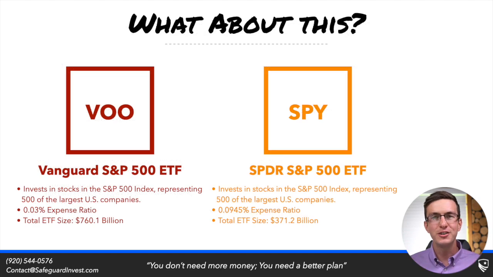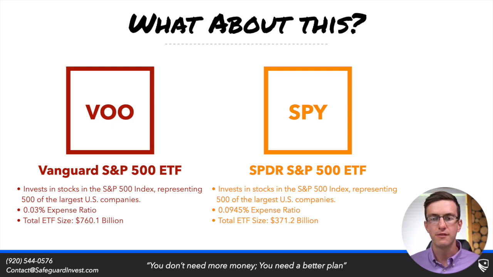But what about this situation on the screen right here? These are both funds, ETFs to be specific, and we're using Vanguard's S&P 500 ETF, VOO, and Spider's S&P 500 ETF, SPY. Could you sell out of VOO and take a capital loss and then immediately buy back into SPY? We know moving forward, these will be almost identical in terms of performance. But there are some questions that lead us to believe they might be substantially different in the eyes of the IRS. Yes, these do both try to track the S&P 500's performance, but they are from different companies. Vanguard versus State Street Global, Spiders.